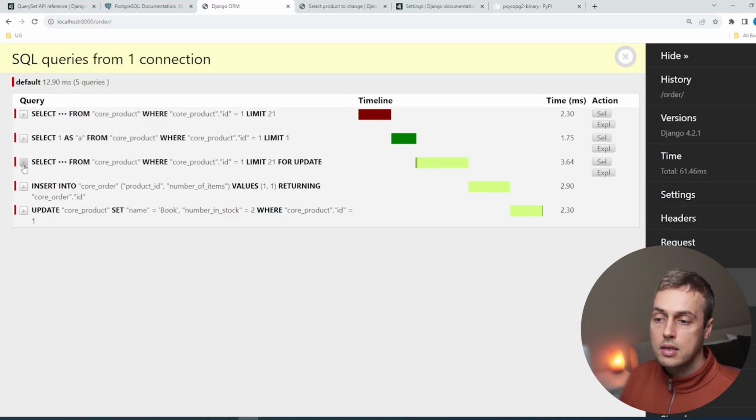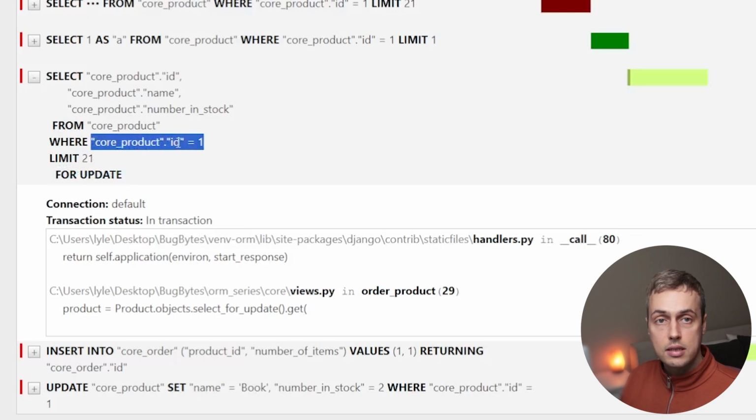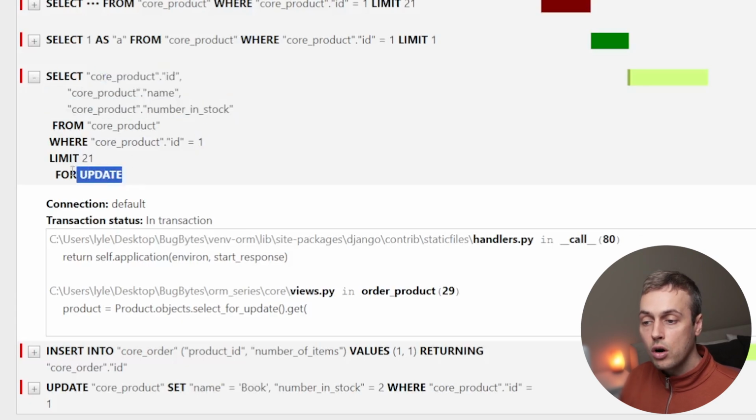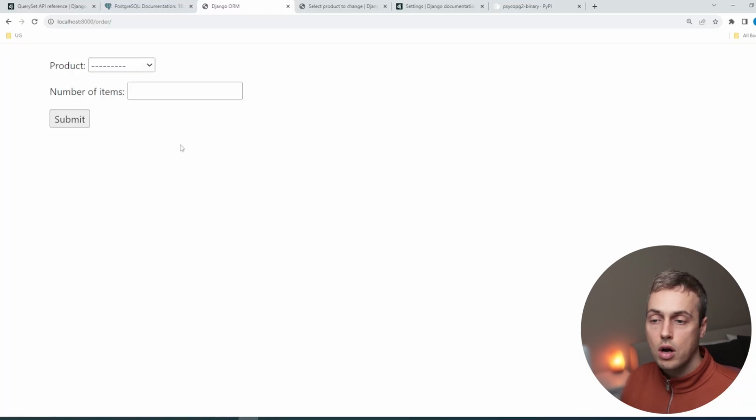And one of these queries, it's this one here, contains the select for update expression in SQL. And this is the expression that gets the product with the ID that was selected from the front end. In this case, it's the product ID of 1. And it gets the data for that product, and the for update statement comes at the end. And that means that whatever rows are returned by that query are going to be locked. And that is what's preventing other transactions from modifying the data in that row when we are using this statement. And that's the crux of the select for update expression.